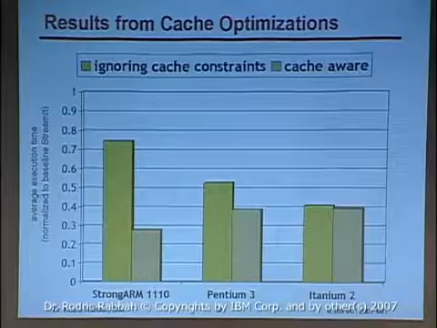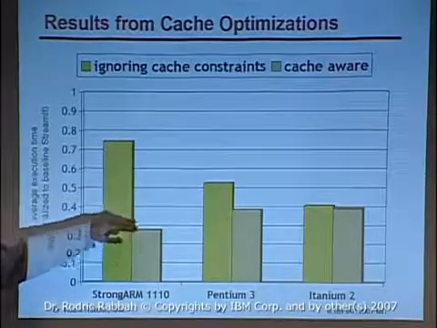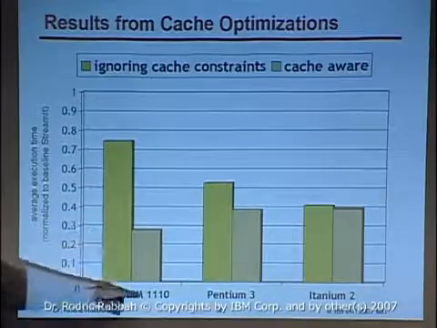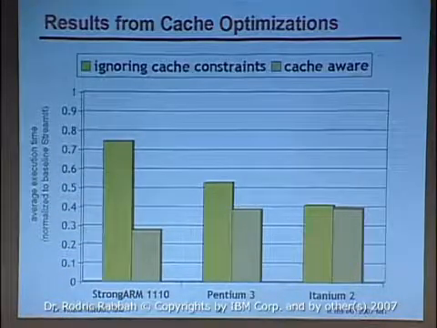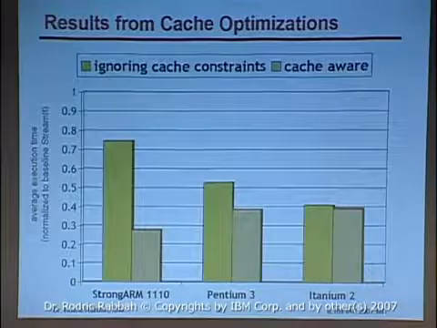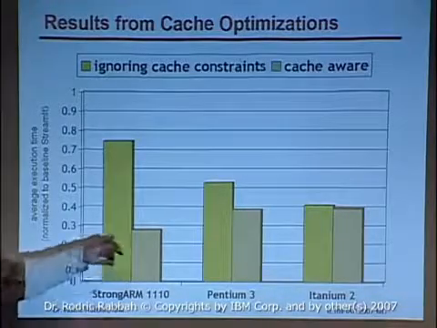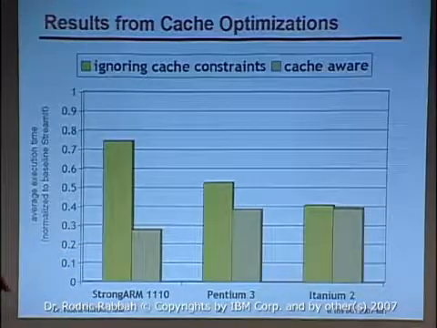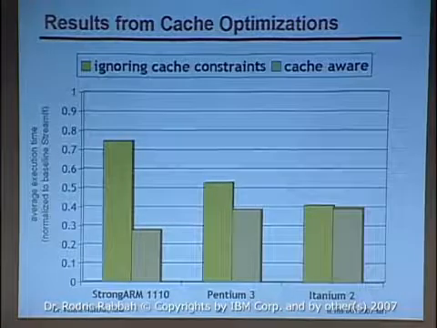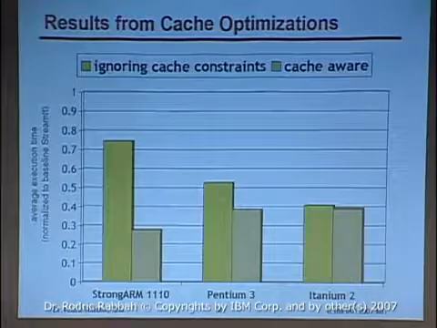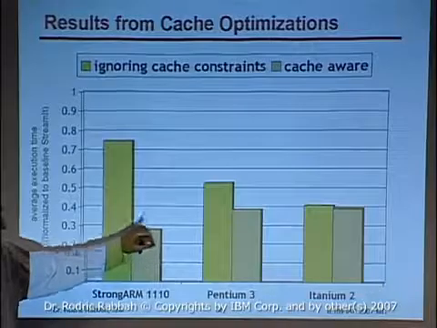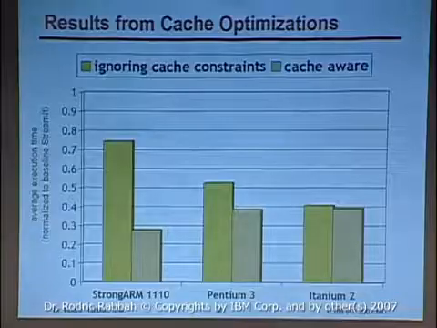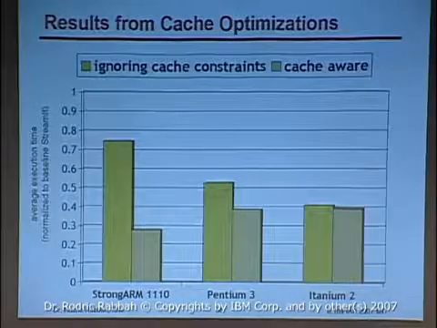So what you can see is that lower bars indicate bigger speedups. This is normalized runtime. So on the processor where you don't actually have caches to save you and the memory communication is really expensive, you can get a lot of benefit from doing the cache-aware scaling, that loop nesting, to take advantage of packing instructions into the instruction cache, packing data into the data cache, and not having to go out to memory if you don't need to. So you can reduce runtime to about a third of what it was with this kind of cache optimization.